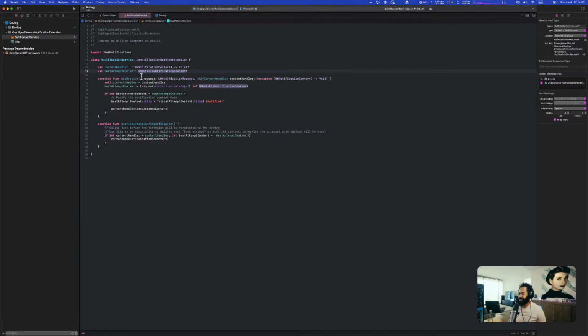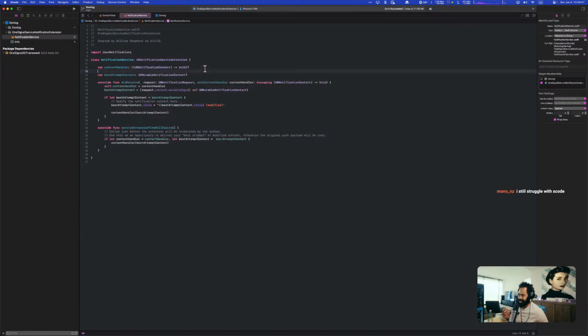Okay, so there is one other thing that we're going to want to have in here, and that is the actual notification request. Because this is a OneSignal extension, we need to actually capture that notification. So we're going to create a variable for that, and this is going to be called received.